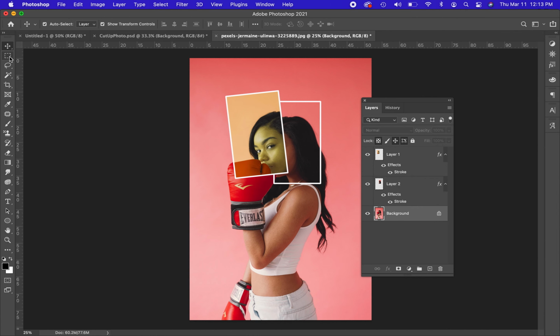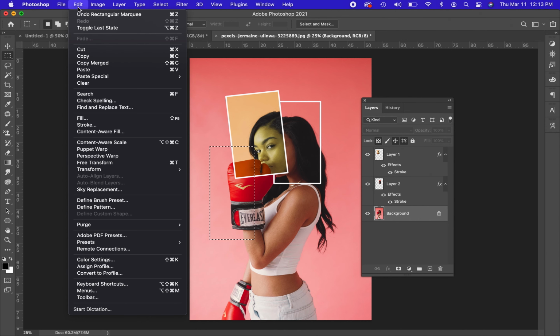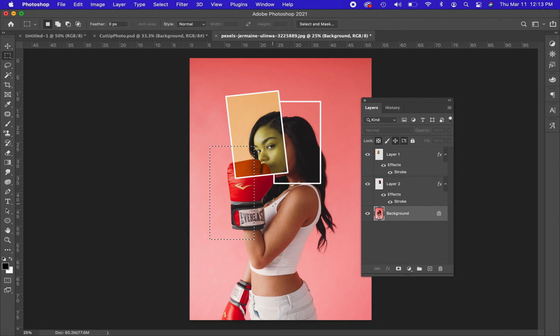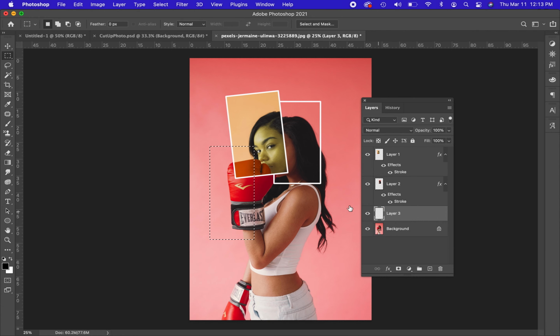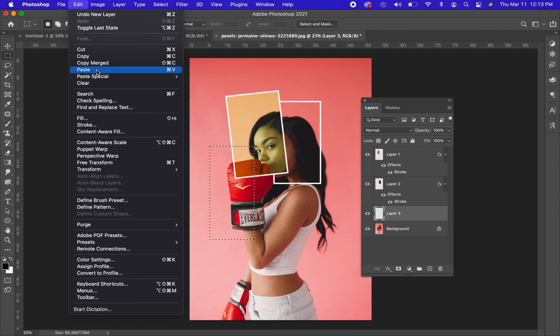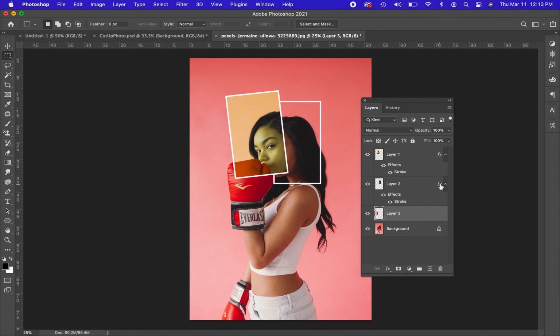Let's go back to the background. Let's grab that move tool. Let's grab that rectangular marquee and let's take another slice. I'm going to get half of the piece here, right? So again, Edit, Copy. I'm doing Command C. You do Control C if you're on a PC. Copied it from there. New layer, Edit, Paste. Take the layer style here, Alt or Option click, and drag it and drop it on the next layer.